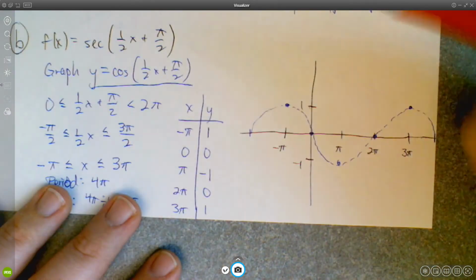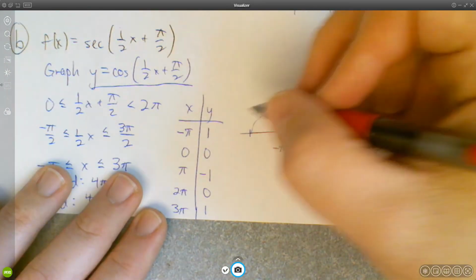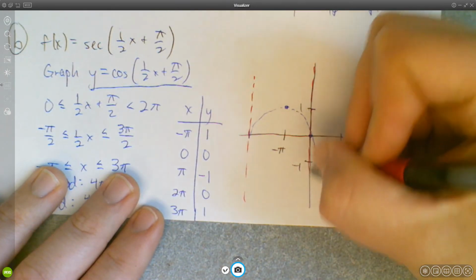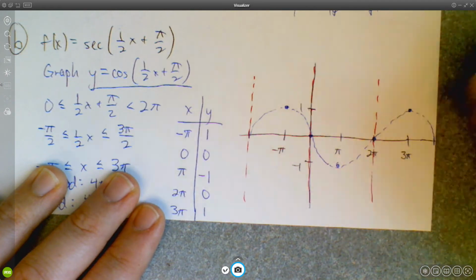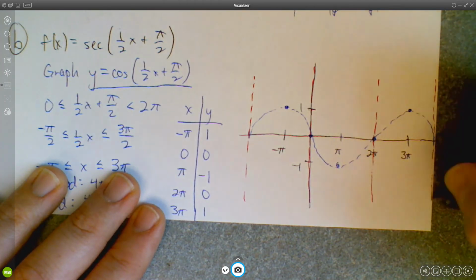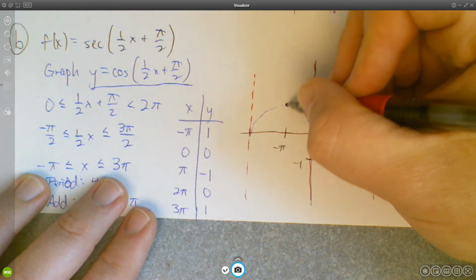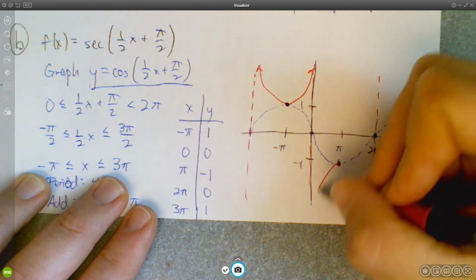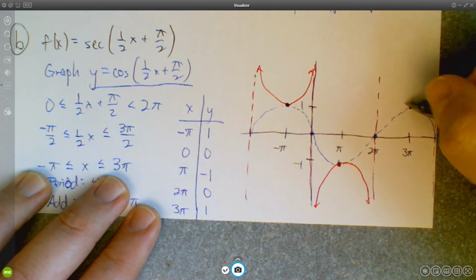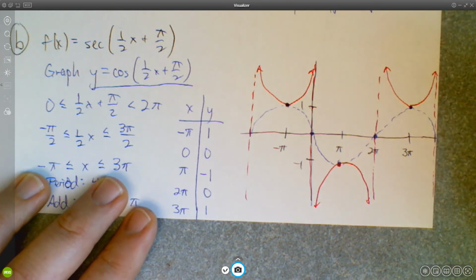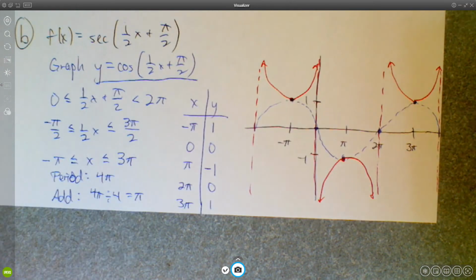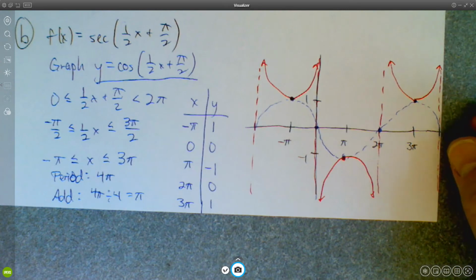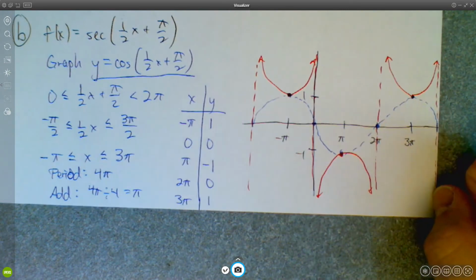Now, the secant function is therefore going to have vertical asymptotes here, here, here, right, and here, and it's going to look kind of like this. So we actually got 1.5 copies of the secant function that way. Instead of just one copy, we got 1.5 copies. That's okay though. All right, you get the idea of how to go about graphing that. So that's that one.